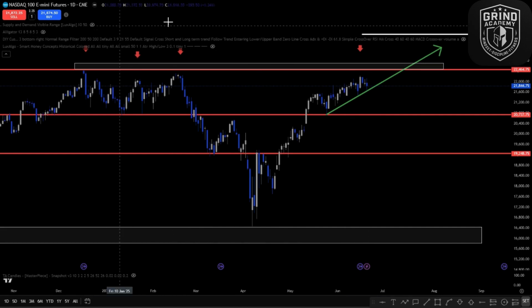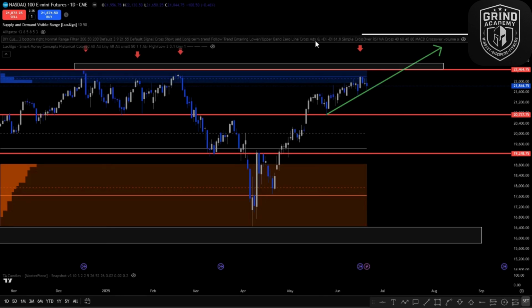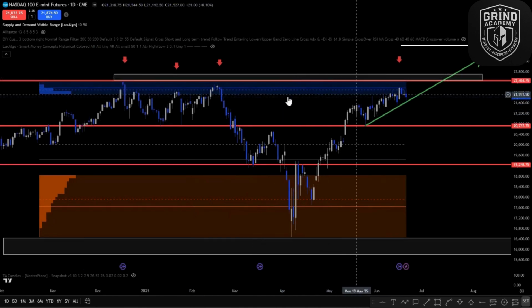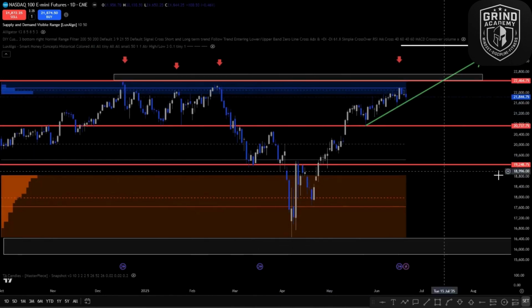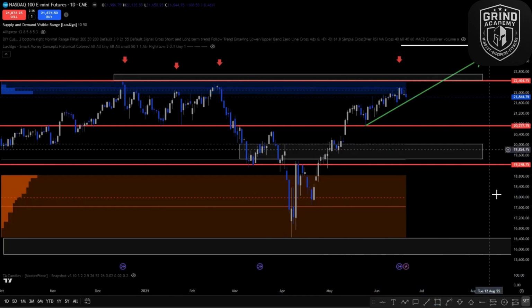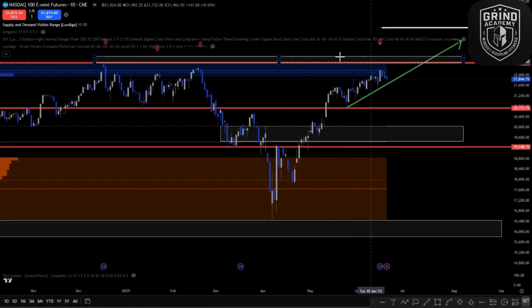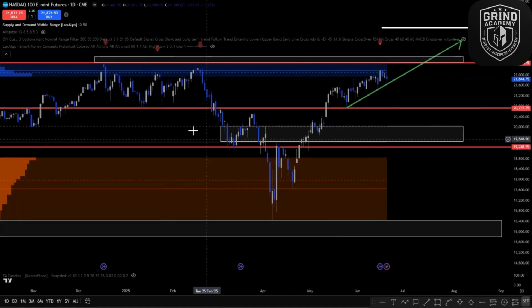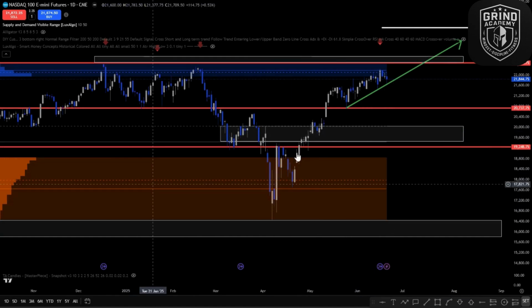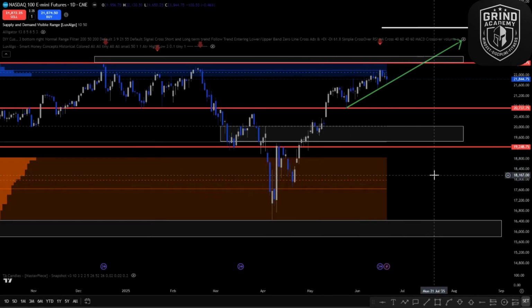Still on the daily chart, the first indicator I'm going to turn on is supply and demand. Supply and demand, and the first thing that shows up is the box that we marked here up top, rejecting. Rejecting here, this is the middle of that range, this dotted line. So that is the range there. Blue is the top, the dotted line here is the middle, and this big orange box on the bottom is the bottom of the range. So that is support on the bottom.